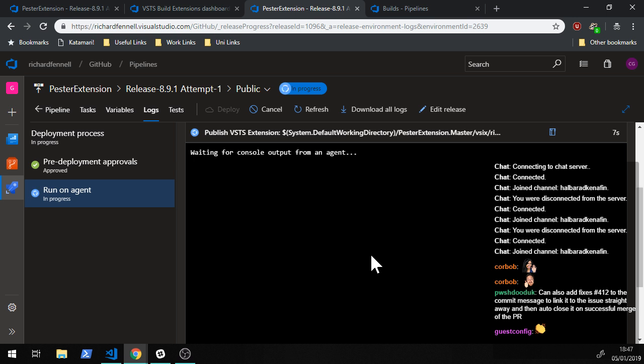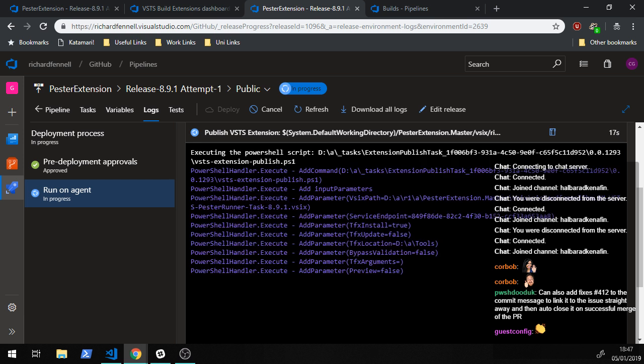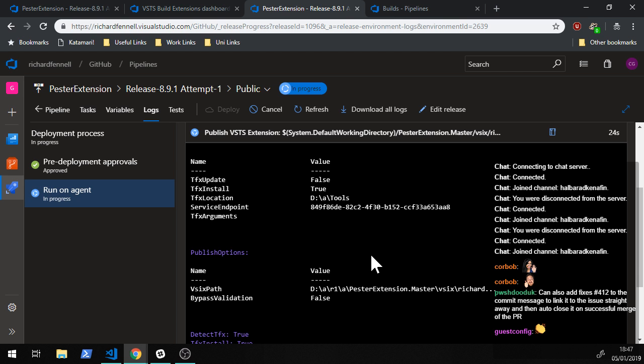So this should be a reasonably quick deployment, and it'll be published to the STS, published to the Azure DevOps Marketplace, and then there'll be a tweet out by me saying just published the latest version.